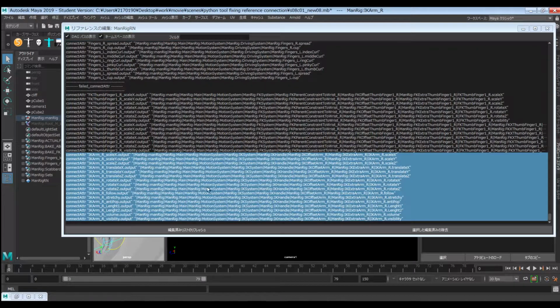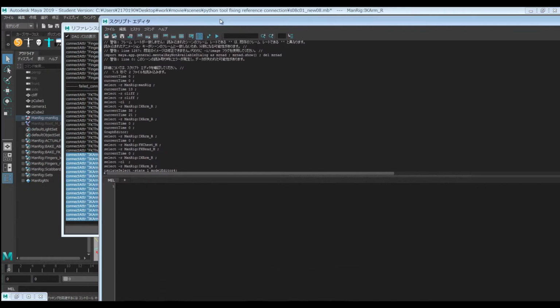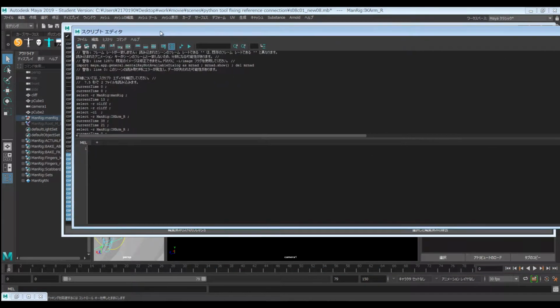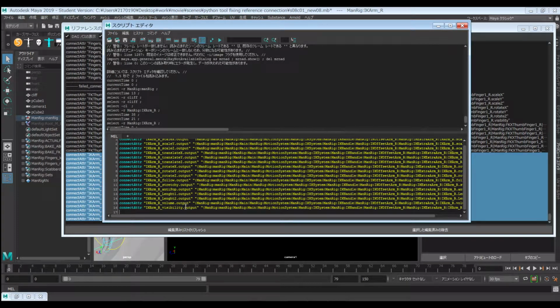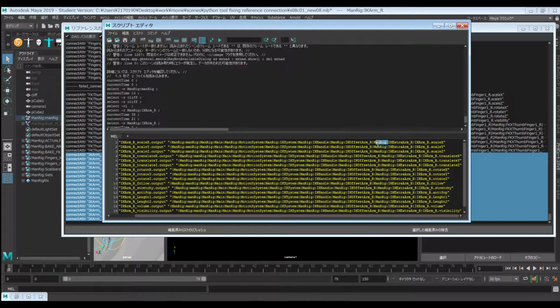So what you have to do, let's just copy these and open a script editor by pressing this button. So this is script editor. Open a MEL tab, we can open a MEL tab or Python tab by pressing this plus button, and paste this inside, because this is the MEL code. So what you can do is you can just copy that namespace name and paste it in front of every single one of those, and it's kind of tedious, but yeah, we can manage that.